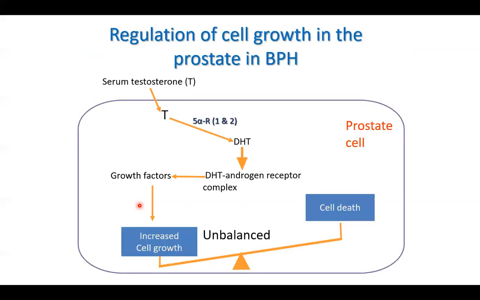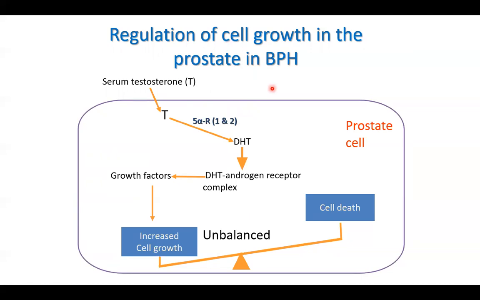So regulation of cell growth in prostate, you already know this. Your serum testosterone is converted to dihydrotestosterone with the help of 5 alpha reductase. There are subtypes of 5 alpha reductase, type 1 and type 2, and then there's a type 3 as well. Even this year I went through some literature, and different studies give different viewpoints. So there was no consensus, but there's a type 3 as well, which is present in different tissues, including prostate, but also the skin and parts of the body.